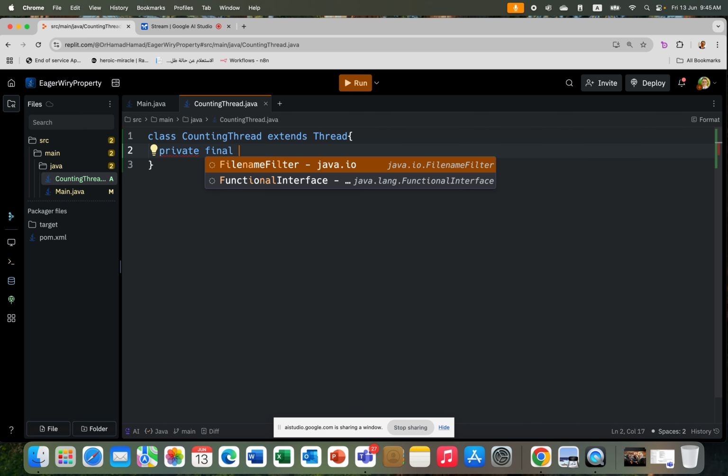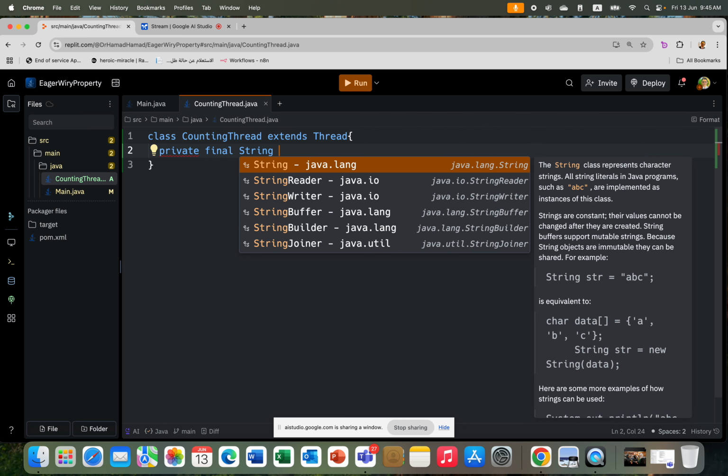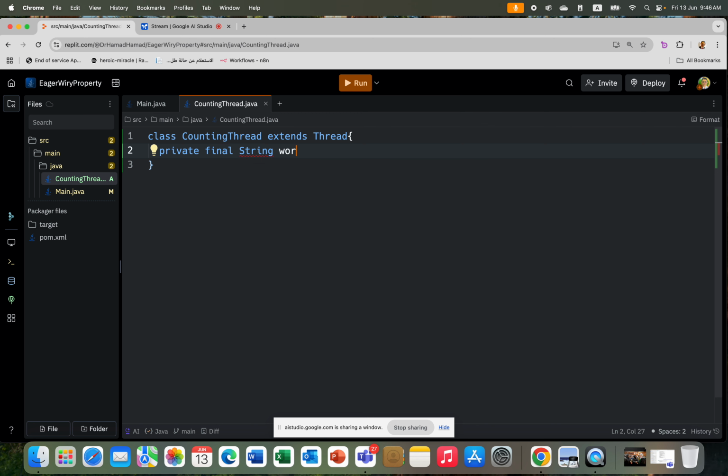We don't want to change it after we create it, and it's a String, and we can call it workerName. This is just a variable. You can call it anything, and you can create any variable you want. Because we have one attribute we created here, we need a constructor, yeah, to initiate that one. So this is the constructor. It's a simple constructor that we want to create.